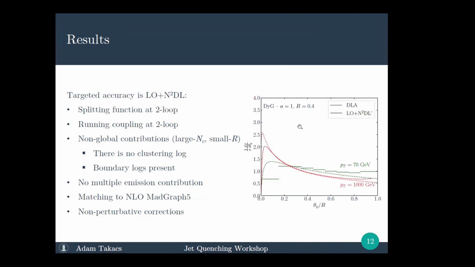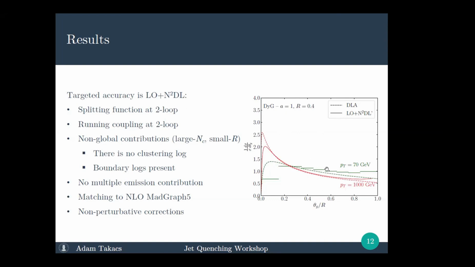On this plot, the dashed line is a double logarithmic approximation, the very standard approximation we were discussing many times during this week. And the full line is the more precise, more accurate calculation we have. What you can see with the green line is that the dashed and full lines are quite different. They differ at the 40% level at some point. And that's completely fine, right? Because the dashed line makes a lot of assumptions, and then you go for a more accurate description.